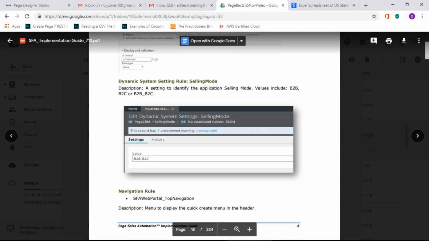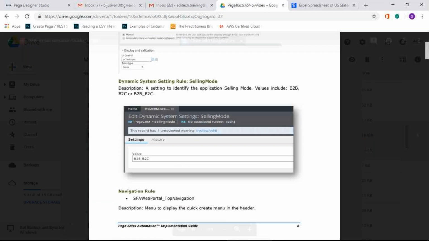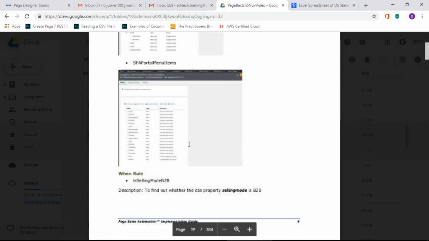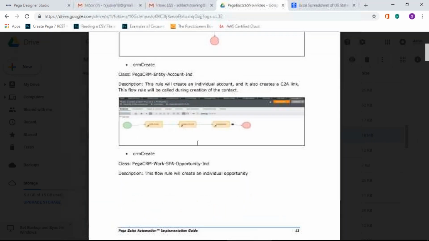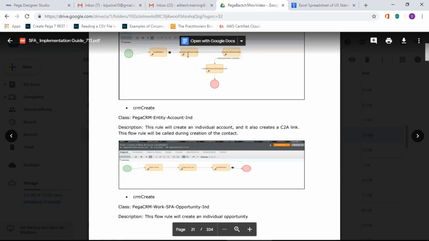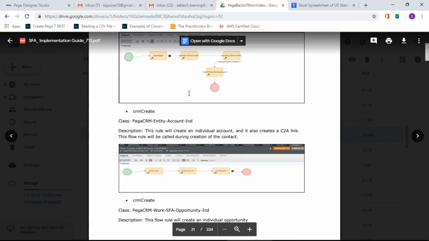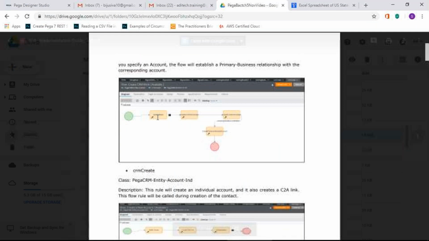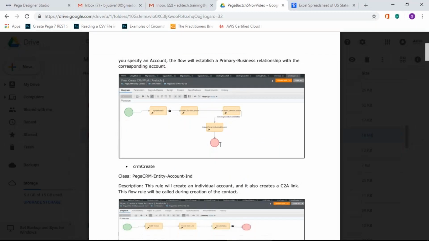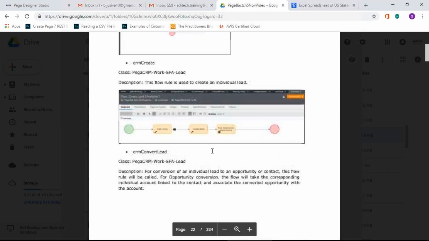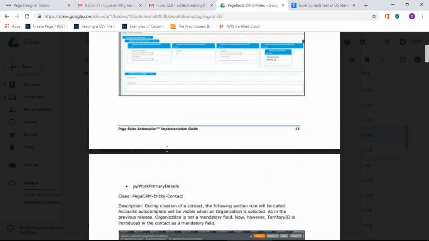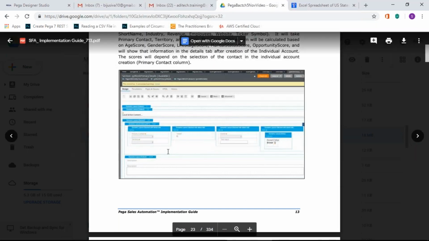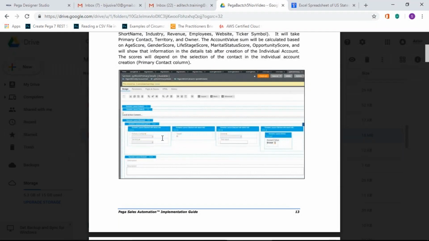See, it's dynamic system settings. This we have to do when we do emails and all. If you get a chance, go through that. It might sound a little early for you, but these are the utilities they have used. See, like a straight flow. This is called a straight flow because there is no manual intervention. It will start, tuck tuck tuck tuck, and it will finish. So try to see this document later on. Maybe it's a little early for you, but it's a good reference to understand. Here they are playing with harness. There is a chapter with harness. It's a very good document.